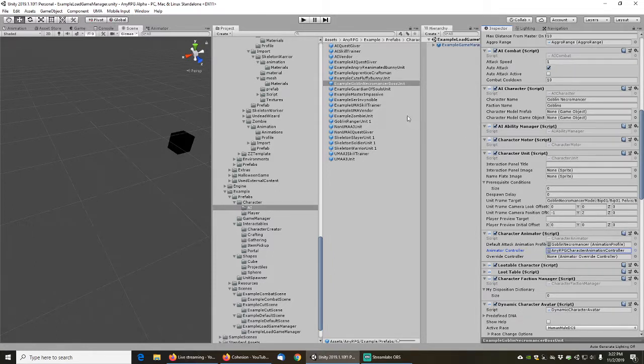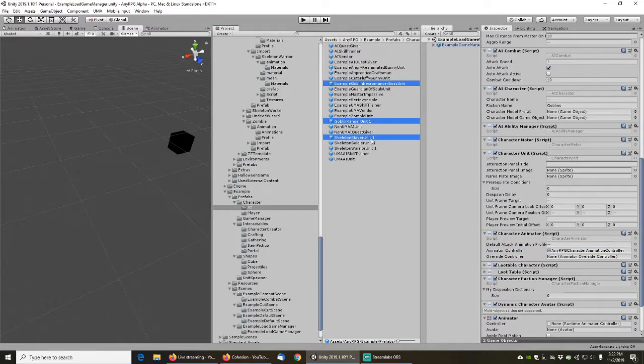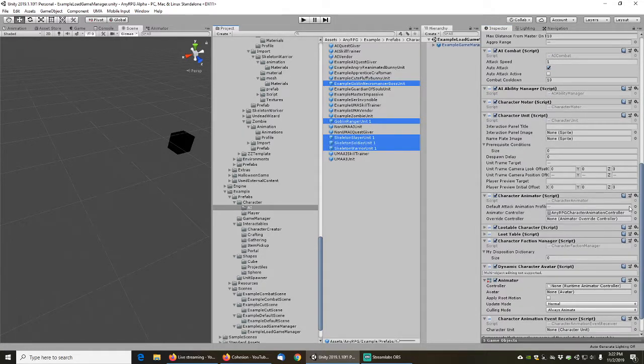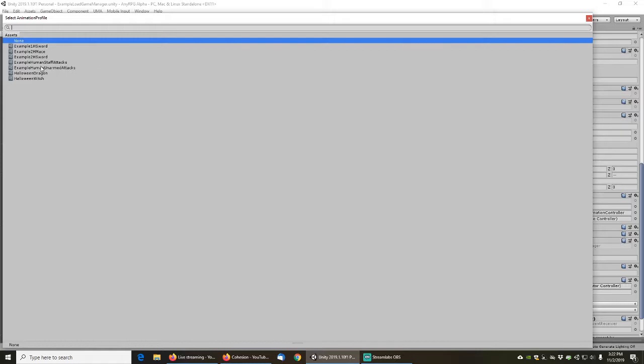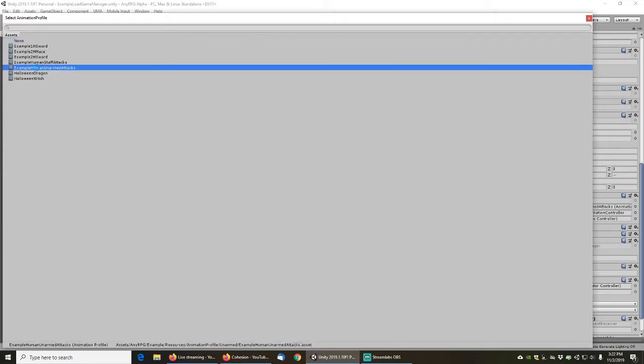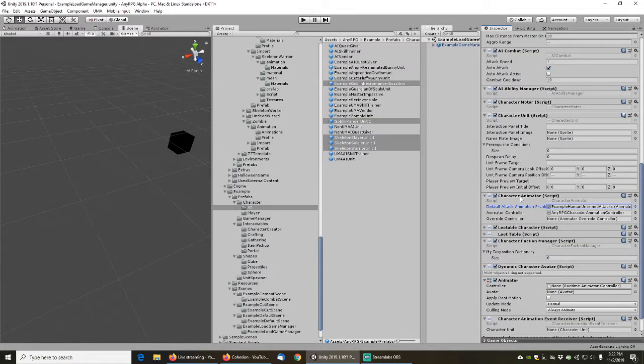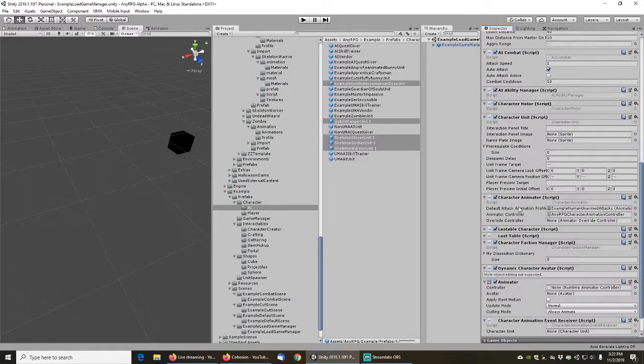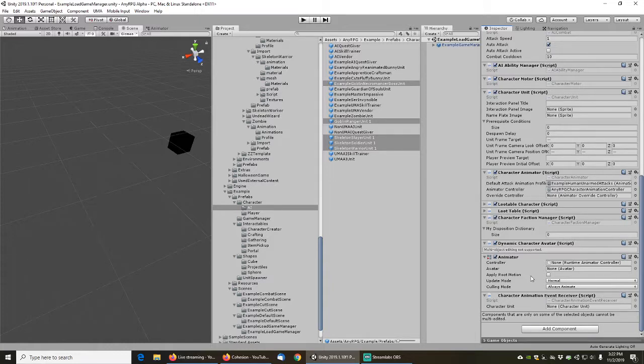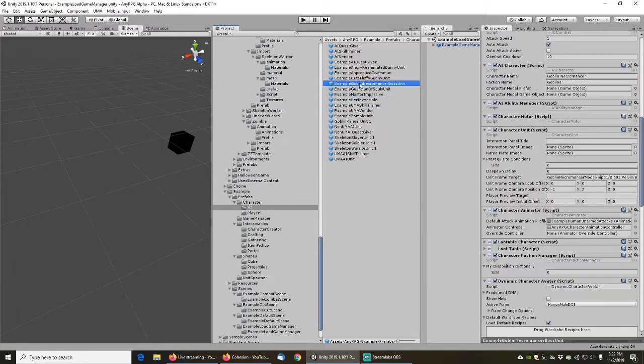And actually all of these guys here are going to need their attack animation profiles changed to the example human unarmed attacks now, because they're all using the UMA model. Okay, and that looks good.